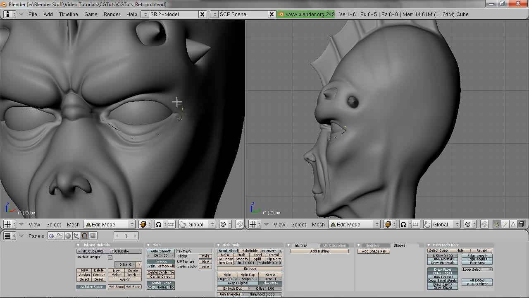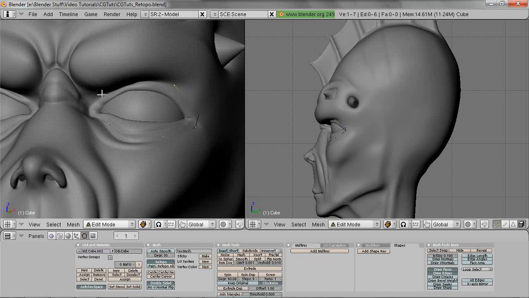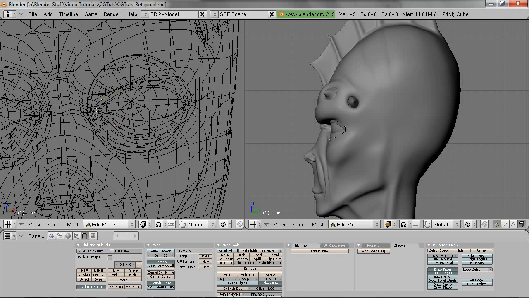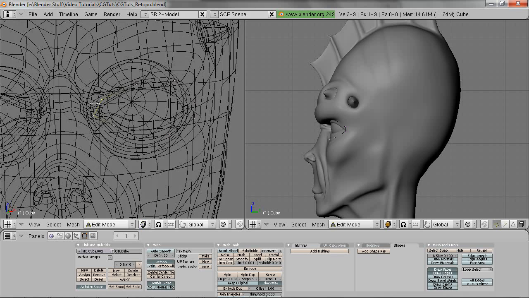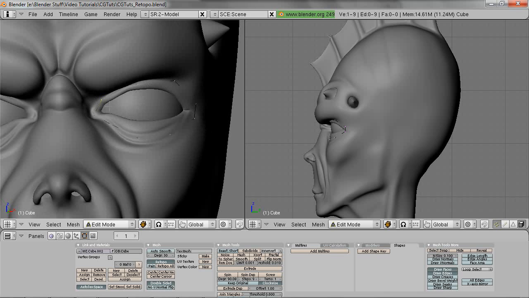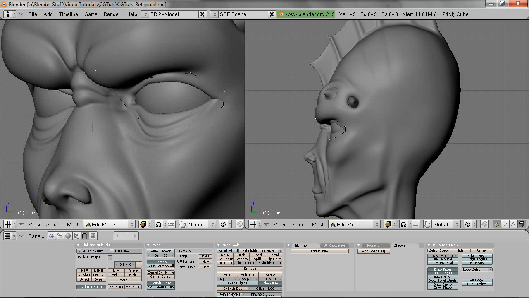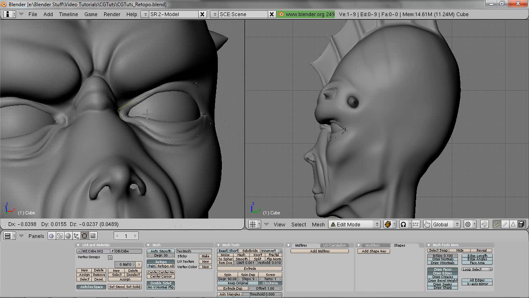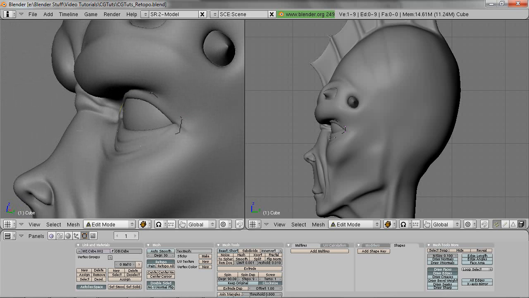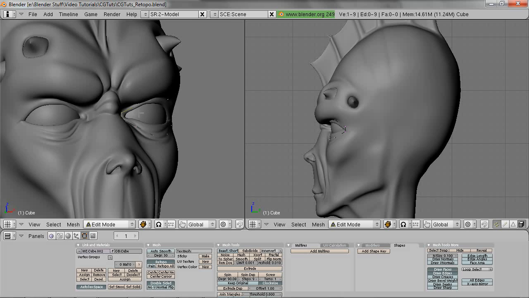So if we continue on around the eye, zoom in here, and then at this point maybe select these two vertices and hit F to fill that edge. Very, very cool. You can even select a vertex, move it, and it will follow the mesh as you go, as you can see there. And so if you need to reposition vertices, it's not a problem. There's no need to delete it and then re-extrude.